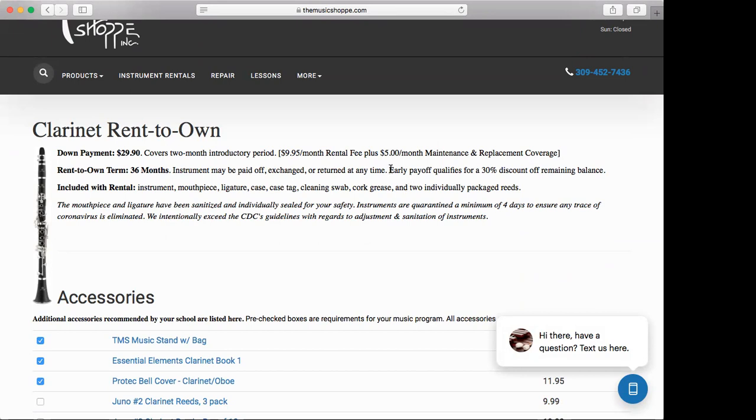Also, I didn't mention this. If it's going really well and you don't want to have to worry about a monthly payment coming out anymore, we do always offer 30% off of a contract to pay it off early for student instruments. So the earlier you can do that, the more money you're going to save, but anytime during the contract, you can take advantage of that. Included with the clarinet is going to be the instrument mouthpiece, ligature, case, tag, grease, two reeds. You probably will want to buy more.